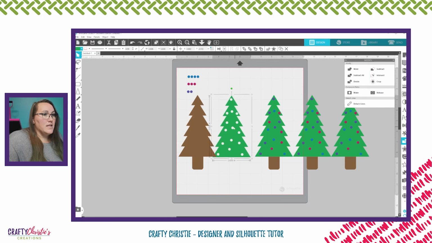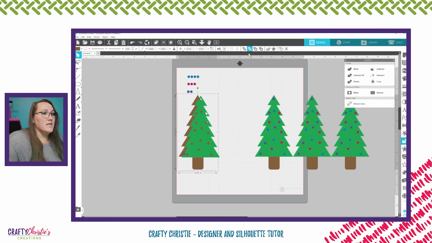So now if I take this piece and we're going to take this brown one and send it to the back. So now you can see that we have our green piece is going to show those colors through.